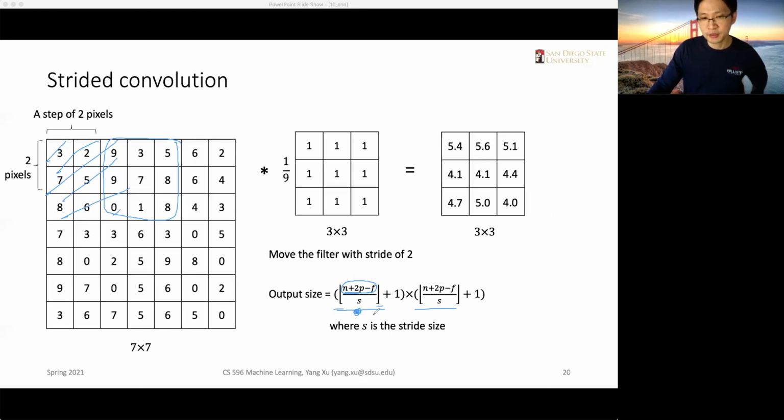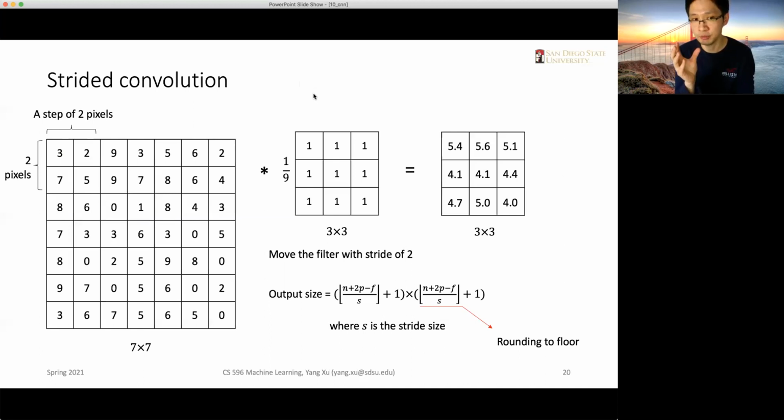If s is 2, then we need to decide how many steps we take. So it rounds down to the floor, which means we discard the remaining parts if they are not sufficient for another step.